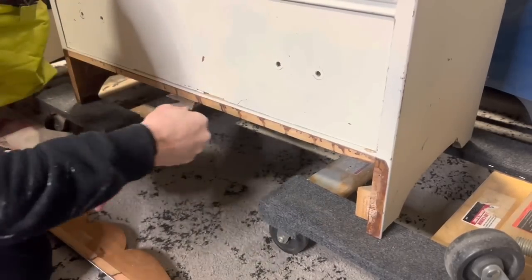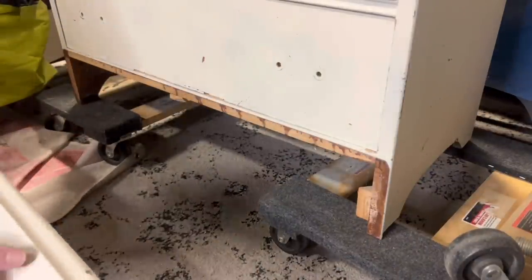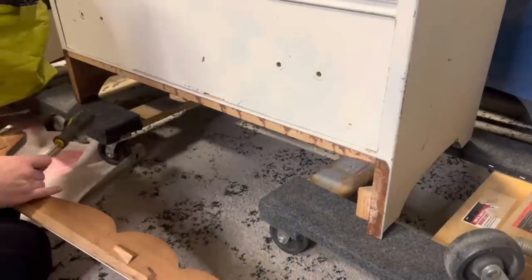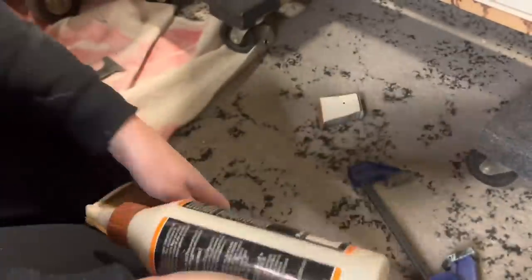So I'm going to make some adjustments once I get it fixed, and then we're just going to masculine this thing up a bit. That's my goal as I'm going through this entire thing and figuring out what I'm doing. At this point I don't have a complete vision — I'm just going through and taking stock of the piece, figuring out everything I need to do to get it to essentially a base piece to work on.